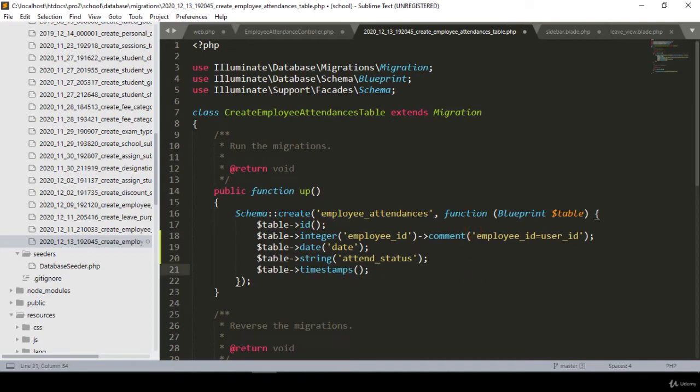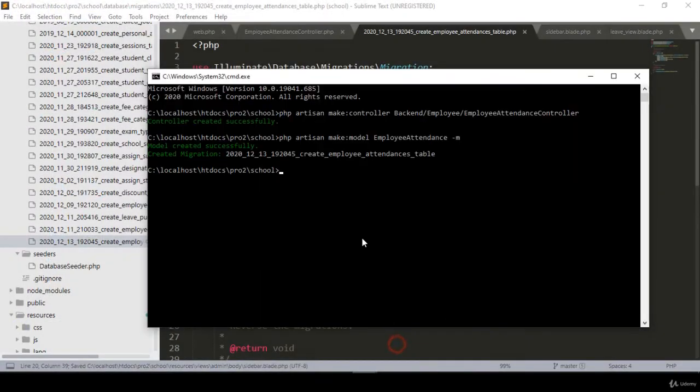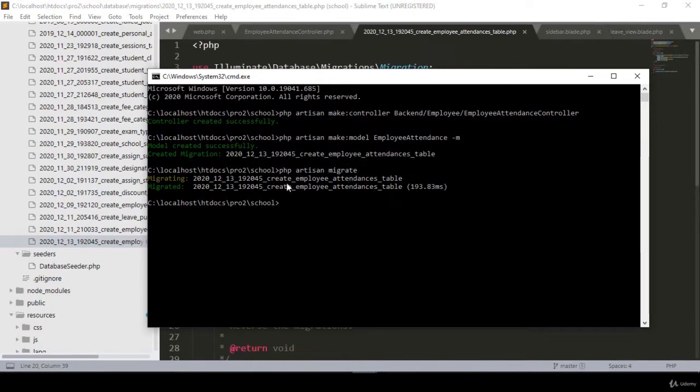Perfect. So that's all. That is actually all that field, and that is our employee ID, which is our user ID, one of the foreign key, and then the date, and also I take another one as the attend status. Okay, that means the present, the absent, the leave. So everything will manage it in particular that field area. Perfect. So that's all. So now I want to migrate it. Now click as a save all, and after that I want to migrate it. So if you want to migrate, that is a PHP artisan migrate, right? So PHP artisan migrate. If you now click as a enter, yeah, our table is now successfully created.